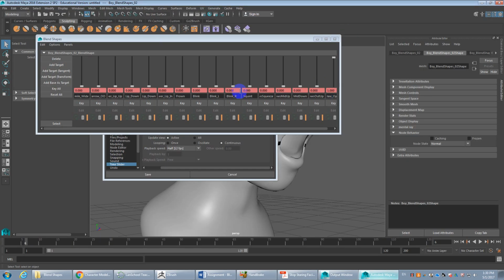anyways, so that's the basic process. You know, you want to key all and just kind of keep track. So go from no amount on a particular blend shape, move 5 frames, go to 100, keep that for 10, and then key back down to 0 on the last 5. So there's about 20 frames per motion in, you know, the jaw opening, the mouth, the various eye and eyelid shapes, and I want to see them kind of interact with each other a little bit.